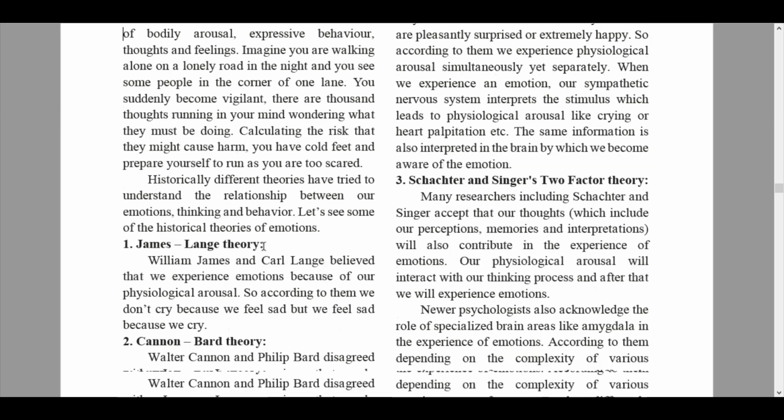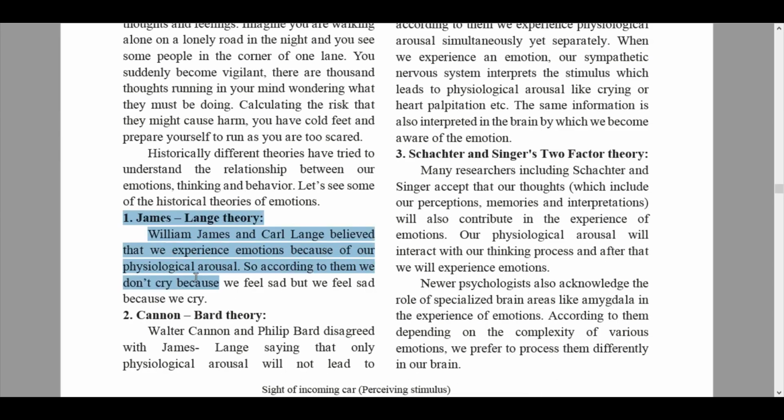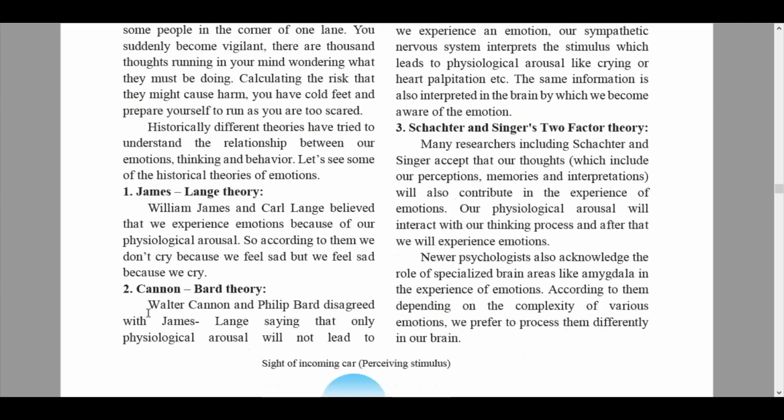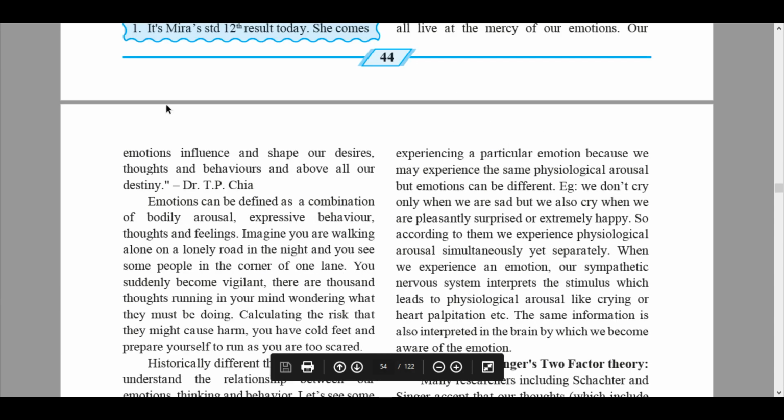So this was argued upon in the future by two doctors, Walter Cannon and Philip Bard, who disagreed with the James Lange theory, saying that only physiological arousal will not lead to experiencing a particular emotion because we may experience the same physiological arousal, but emotions can be different. Example, we don't cry only when we are sad, but we also cry when we are pleasantly surprised or extremely happy.